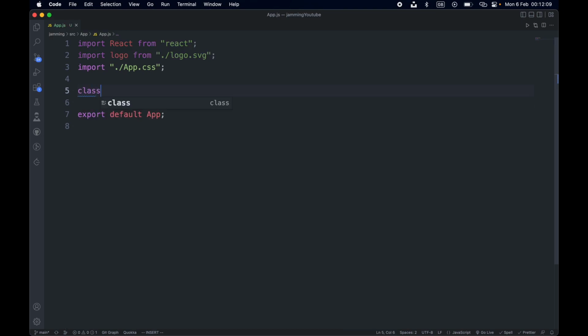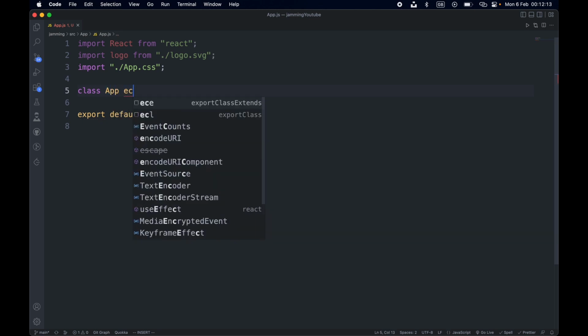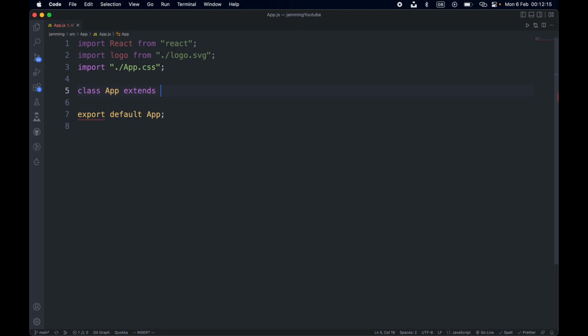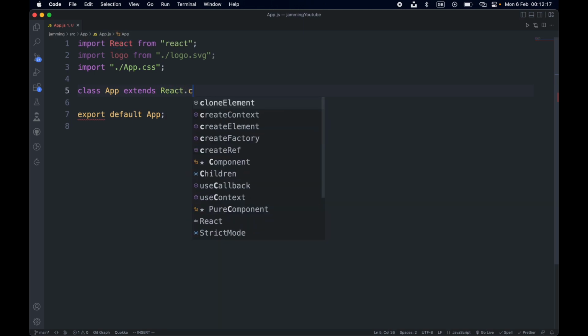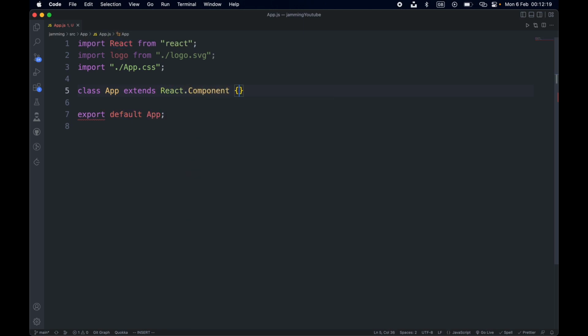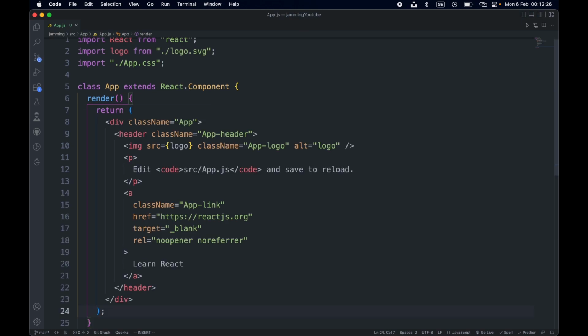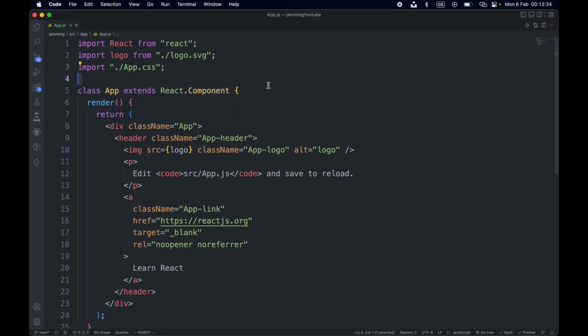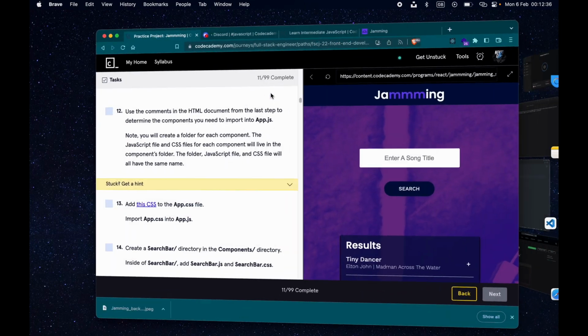So we're gonna say class app extends React.Component, and inside our render method we are gonna return this, and voila, here is that functional component turned into a class component. So we are familiar with it more.